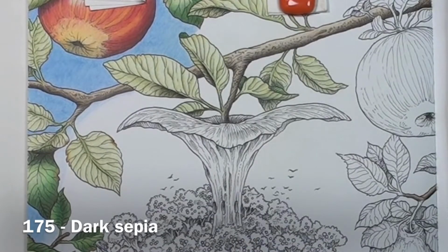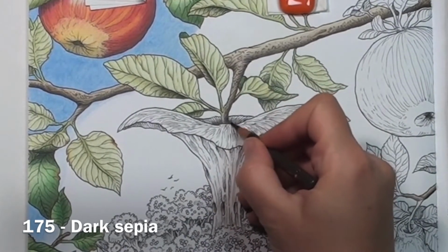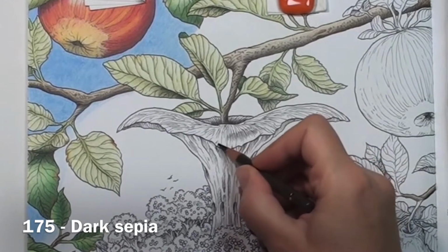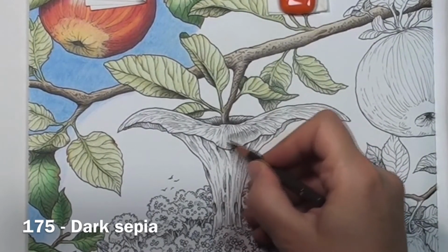Onto the apple. I'm coming in with sepia and beginning to block in my shadows. Like other parts of this picture, and even other pictures in this book, the line art kindly provides some of the shadows, while for others, I have to infer where they are. So going based on a left side light source, many things on the right will fall in shadow, and of course the stem area will also be in shadow.